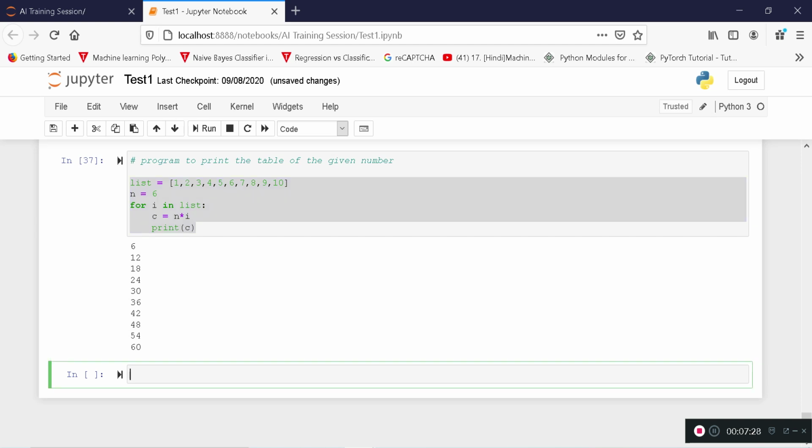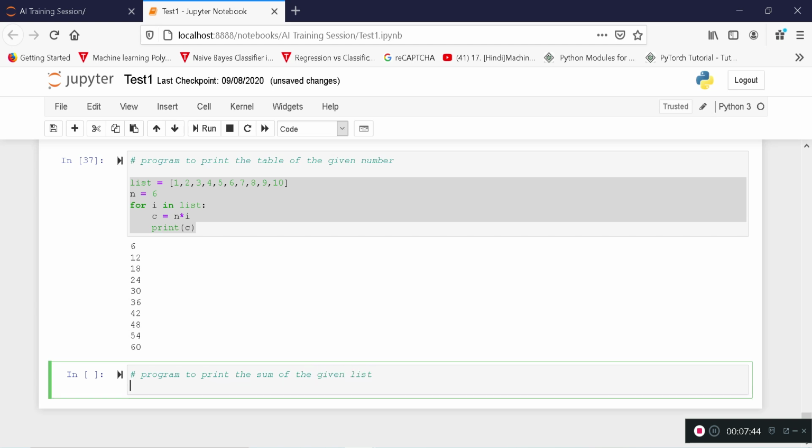Now we'll try one more example. We'll write a program to print the sum of the given list.